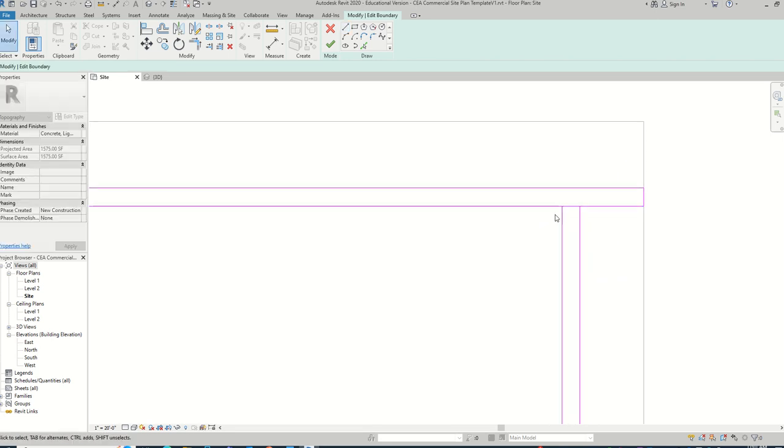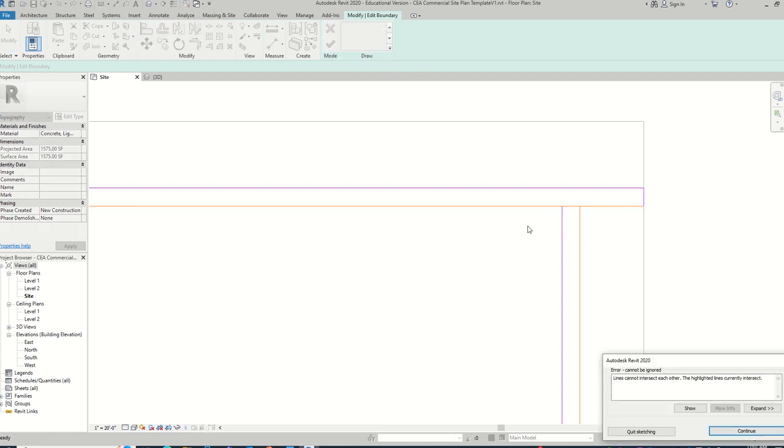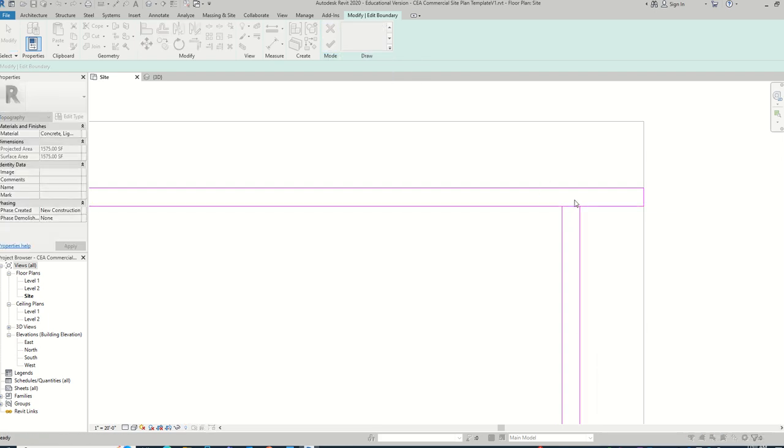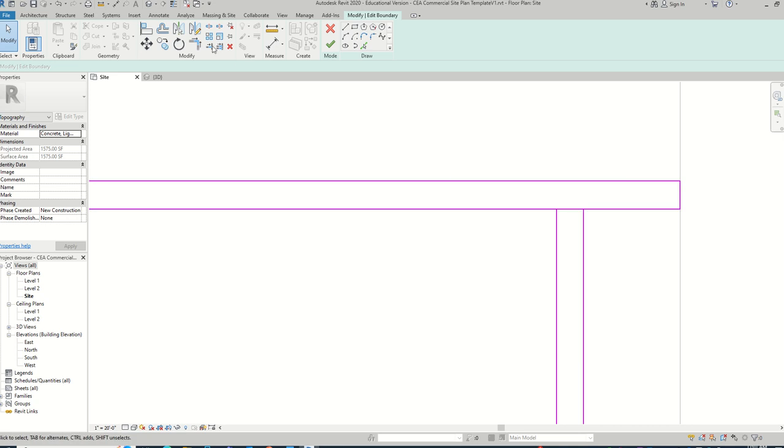But notice here, if I try to close this, it's going to say, hey, that's not going to work. The reason is because it's reading off of a closed loop. So what I need to do is trim this here and make it close. There are some tools up here. Right here, you can split elements. So if you split this element right here, now this is 2 lines.